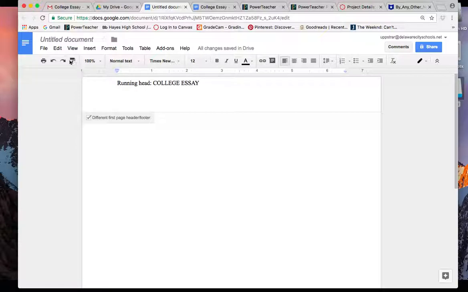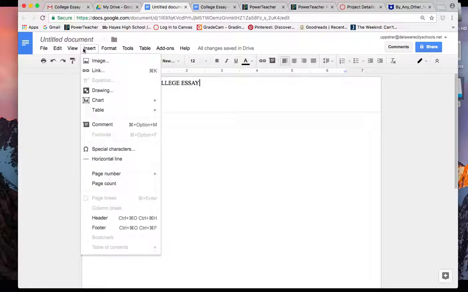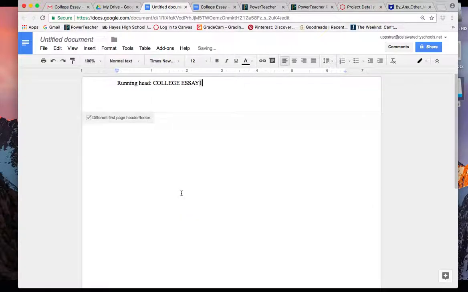The next thing you want to do is insert your page number. So I click Insert, Page Number, and I want it at the top right corner, so I put that. Now, it will automatically show up right after whatever you've written in the header, so you need to push it over by pushing Tab until it is about in the upper right corner.